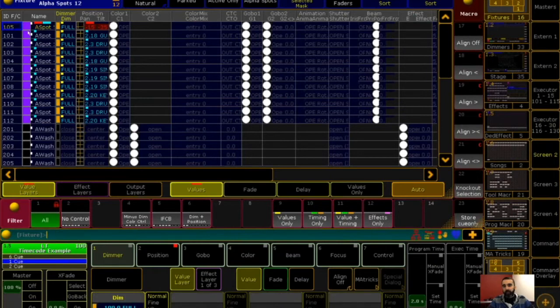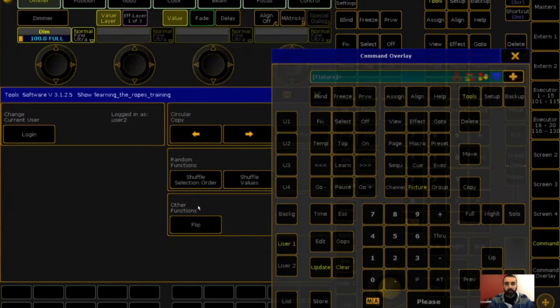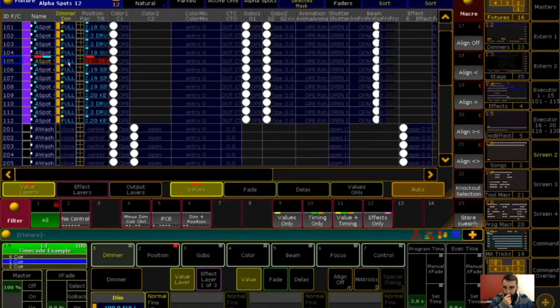And that little white marker can be used to make sure that it's not going to do a 360-degree flip for the next fade. So I sometimes will reference that white marker. If I hit go and a fixture flips around 360 degrees, a quick way I can determine which one doesn't line up is by referencing that little white marker on the left there. You see center, center, center, center. Oh, why is this one at the bottom? Because I need to flip it. And flip is also available in tools. In the tools menu, you can flip it a couple times. So lots of different colors in the sheets.